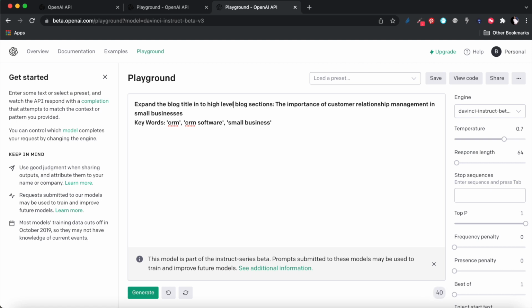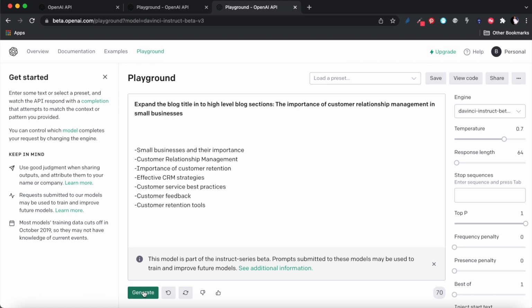Think about it as talking to a person, giving instructions to an assistant. I'm trying to figure out which instructions are going to work better. Okay, expand the blog title into high level blog sections. Let me maybe not put keywords in here specifically. Expand the blog title into high level blog sections. All right, let's try that.